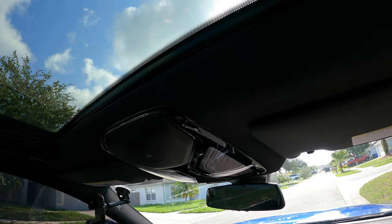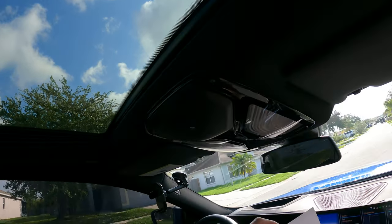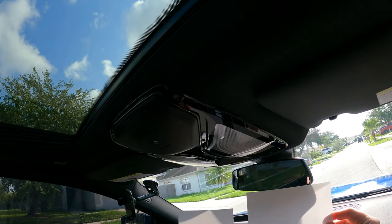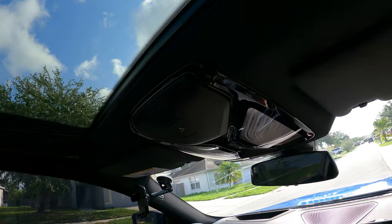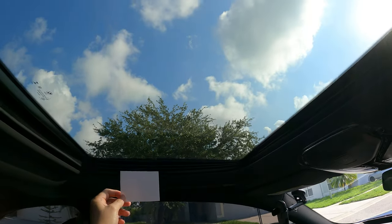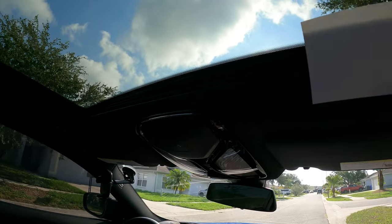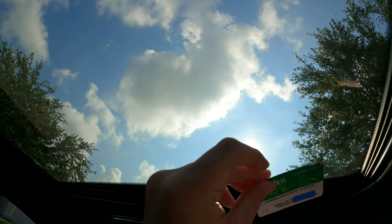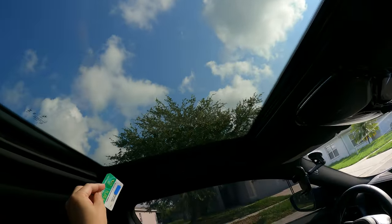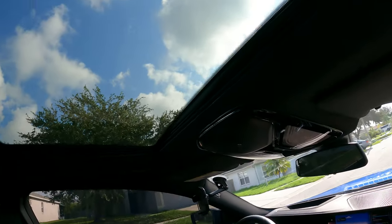Now I'm going to try to do this without gloves. When you touch a piece of tape you get your fingerprints on the back, and gloves are a little inconvenient — I didn't have a pair of surgical or rubber gloves today. So I'm going to put it in the back corner here because I don't like to look at the sticker. If you put it here or here, you're going to see it all the time when you look up. That's kind of why I'm sitting in the passenger seat today — it's easier to see that area.